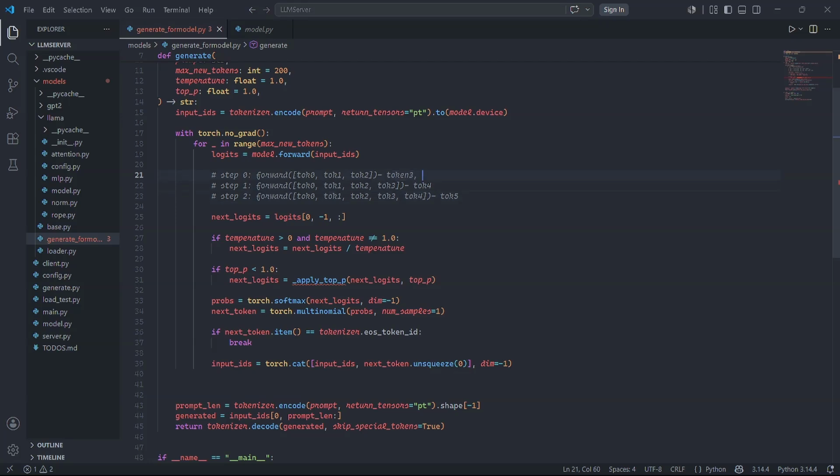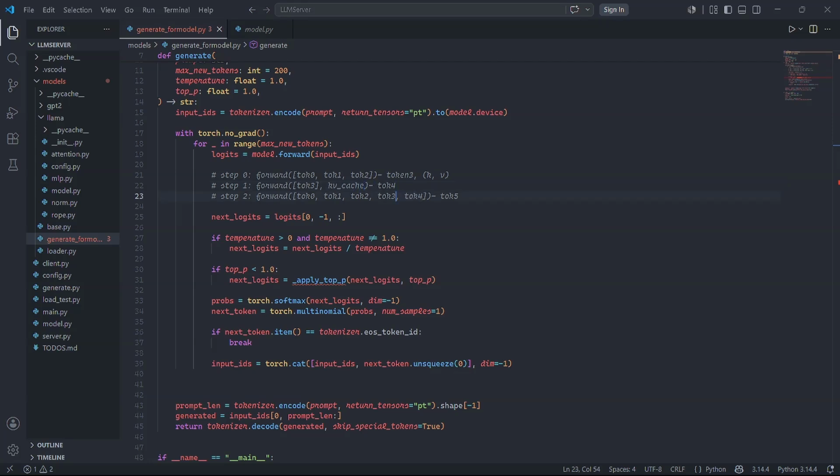The idea is that this function will also give us a KV cache, or basically the values of KVs. It will be a tuple of K comma V. So instead of just passing token 3, we'll pass token 3 and also pass the KV cache.